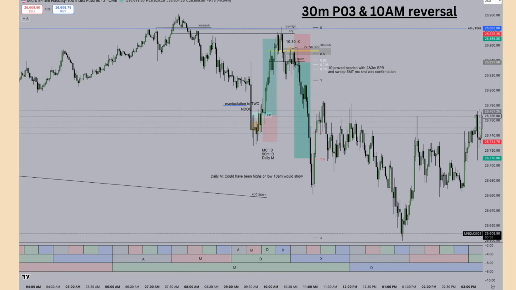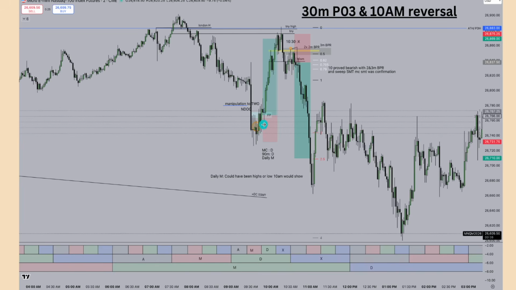So 30-minute PO3, 10 a.m. reversal. Obviously, we're looking for standard div, we're looking for an SMT in this range from 10 to wherever 10 inverses. See this, where's our 10 a.m.? I don't think I marked, oh, here we have 10 a.m. price kind of hidden right here. But what I'm looking at is 10 a.m. price, while this is creating a CISD, a correlation above here, and then even a smaller one internally is an even higher probability example. So this was a great short position for 10 a.m.